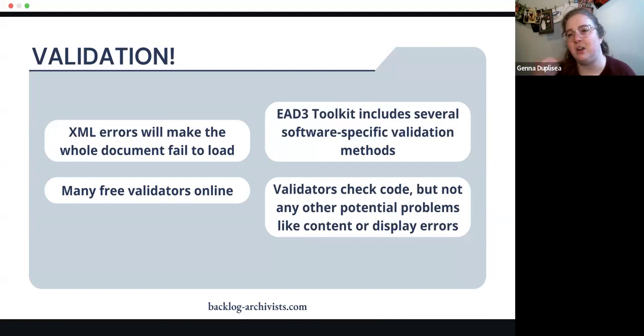So always proofread, or upload and then check how it looks and make changes really quickly before anyone notices. But once it validates, you can just throw it onto whatever your hosting repository is, and it will just work. Next slide, please.